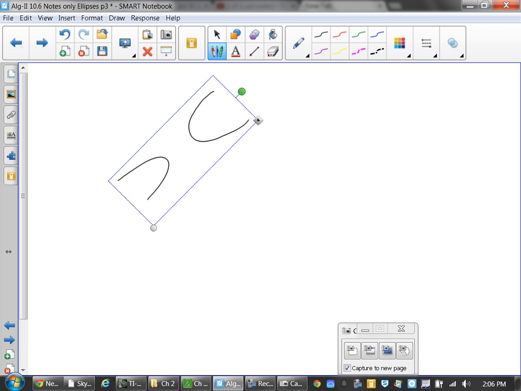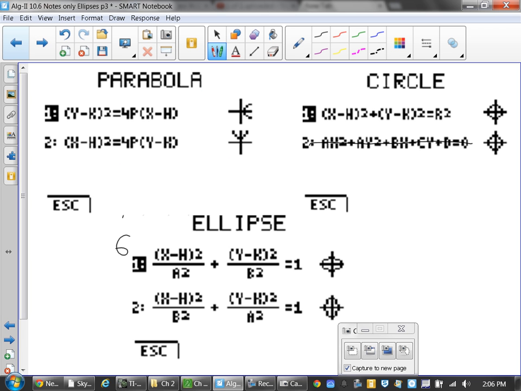Yes, sir? Do parabolas go through the z coordinate ever? In 3 dimensions? Yeah. I don't believe we worry about 3-dimensional curvature in this class. I think you do that in 3-dimensional calc, that'll be calc 2, calc 3.